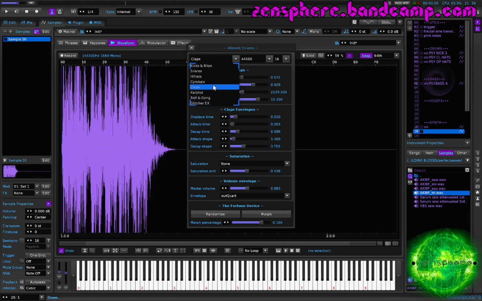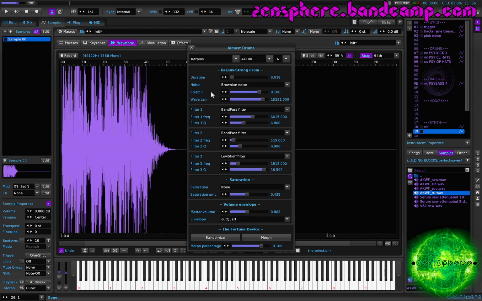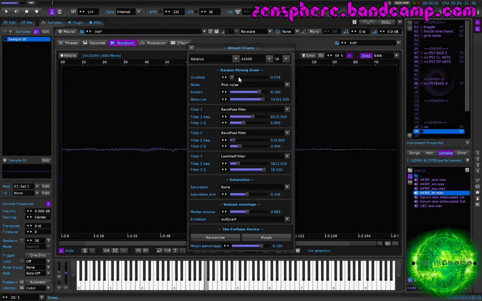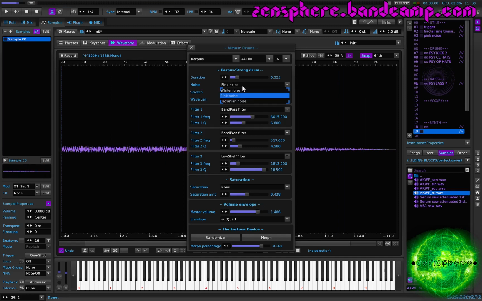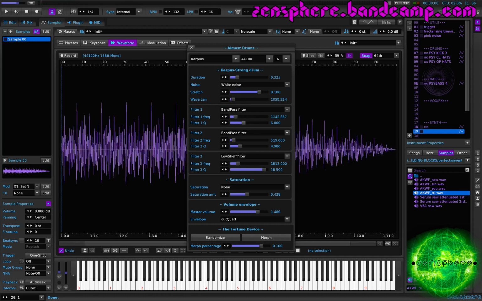Kind of cool. Okay, so Karplus-Strong, we've got basically a filtered delay line that is using noise as an input. We've got Brownian noise, white noise, and pink noise. Once again, let's try some pink noise. Bring our volume envelope up. Very quiet. Let's see. I wonder why that's so quiet. Probably our filters are to blame.